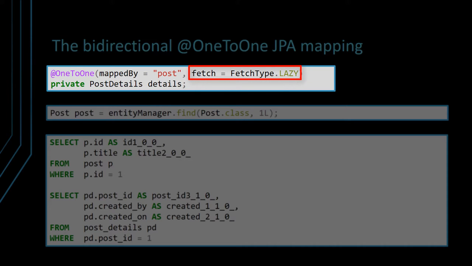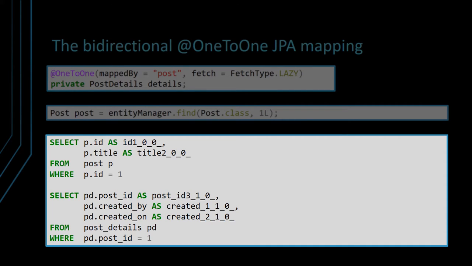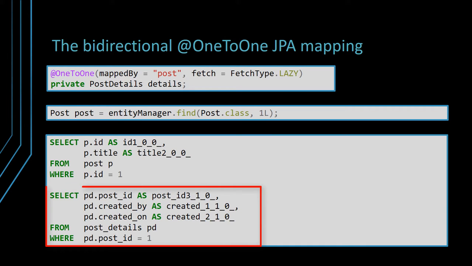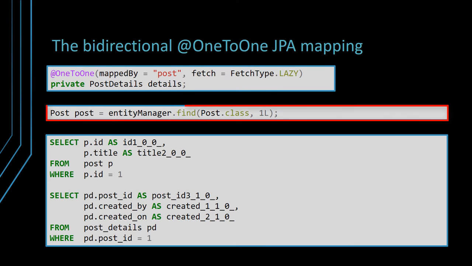Now, assuming we define the fetch strategy to lazy on the parent side and we try to find the post entity, Hibernate is going to execute two SQL Select queries — the first one for the post entity and the second one for the postDetails child entity. So even if we specified the fetch attribute of the one-to-one annotation as fetch type lazy, Hibernate still fetches the associated postDetails child entity when we load the parent post entity. This is because, unlike the parent side one-to-many relationship where Hibernate can simply assign a collection proxy even if there is no child record, the one-to-one relationship must decide whether to assign the child reference to null or to an object — be it an actual entity or a lazy load proxy.